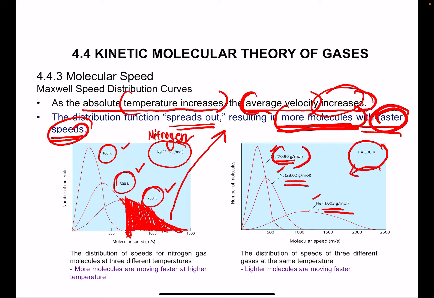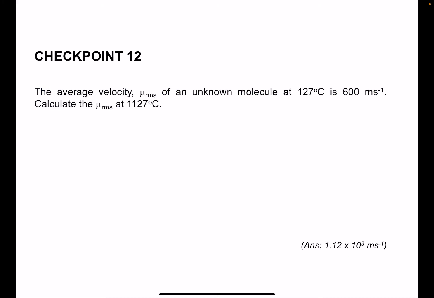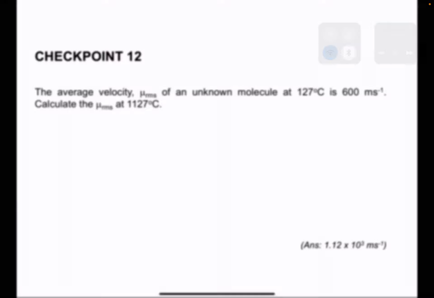A bigger molecule will have a slower movement because it is more bulky. A smaller atom, such as helium, at a fixed temperature of 300 K will have a higher average velocity due to its smaller size. Look at the area under the curve for each compound given. You can discuss the checkpoint with your lecturer during class hours. This will be the first part of the video — I will continue with the second part. Thank you.